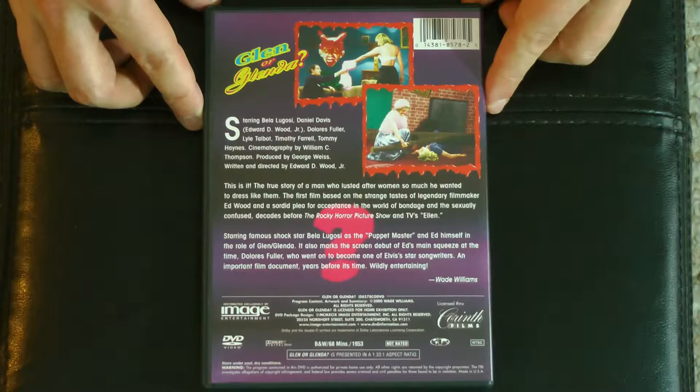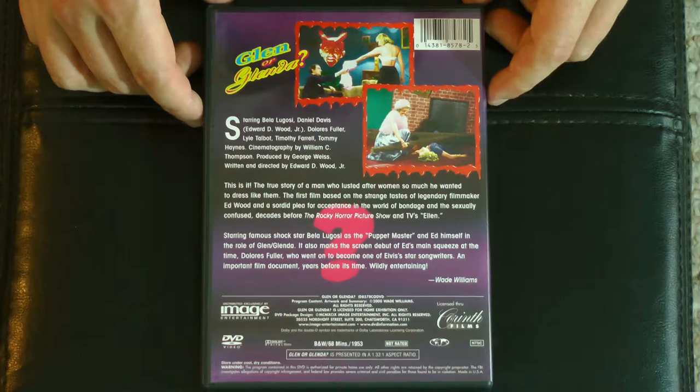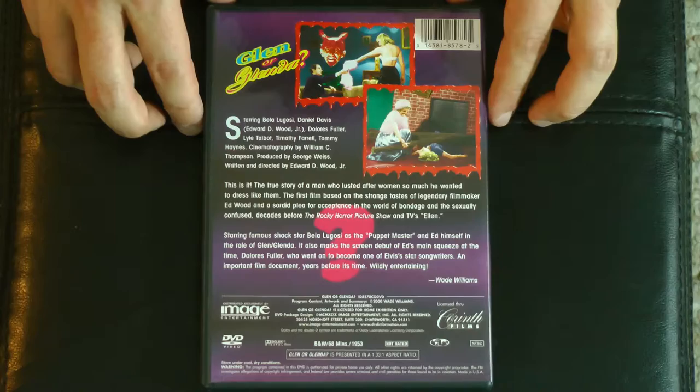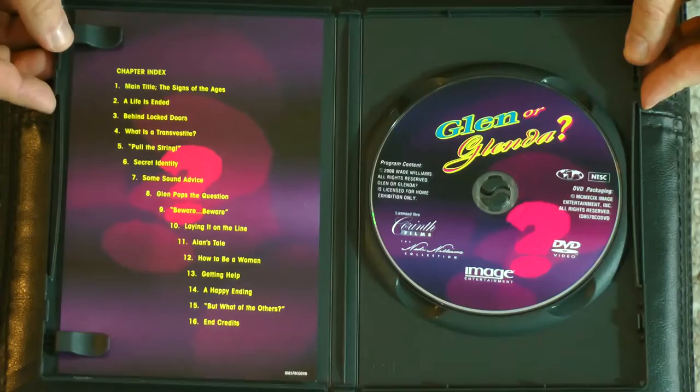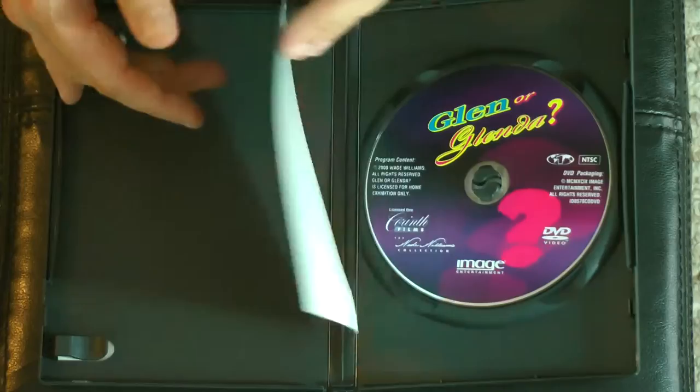As for the movie itself, it is absolutely ridiculous and over the top. You're in trouble when the gloom and doom intro by Bela Lugosi is nigh on incomprehensible — but it's still lots of fun, you're in for a good time for sure. It plays around quite a bit with society's perceptions of such things at the time, and looking at them now it was showing how ridiculous they were. They look even more ridiculous now in our — I'd like to say more enlightened age, but there's still a long way to go.